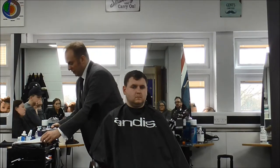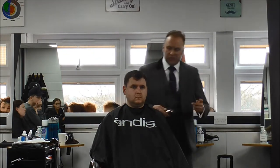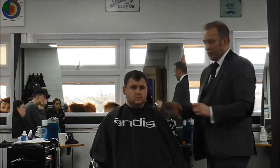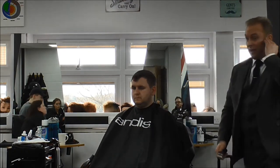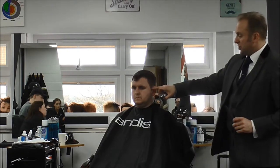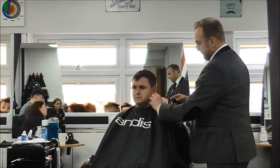Okay. So we're going to go back to our cutting comb at the end, and we're going to start finishing the haircut out. We're going to go back in and scissor this. We're going to scissor that connection in, okay? Scissor over comb. With this, we keep it as wide as we can to the natural hairline, okay? So about, we go right around there, we go like that. Lovely, big fat gap around it. Okay.